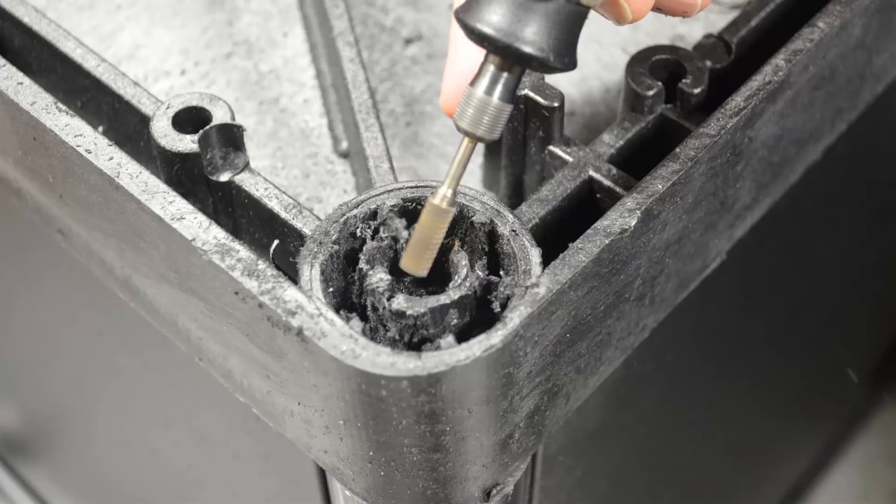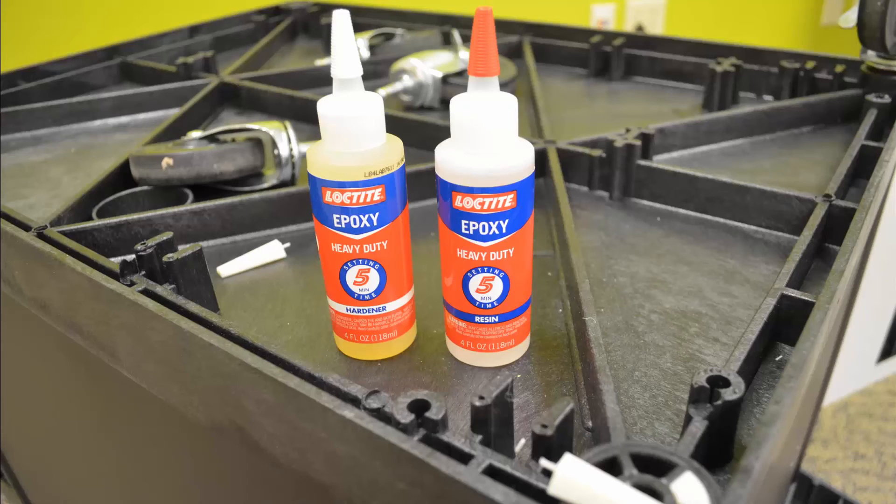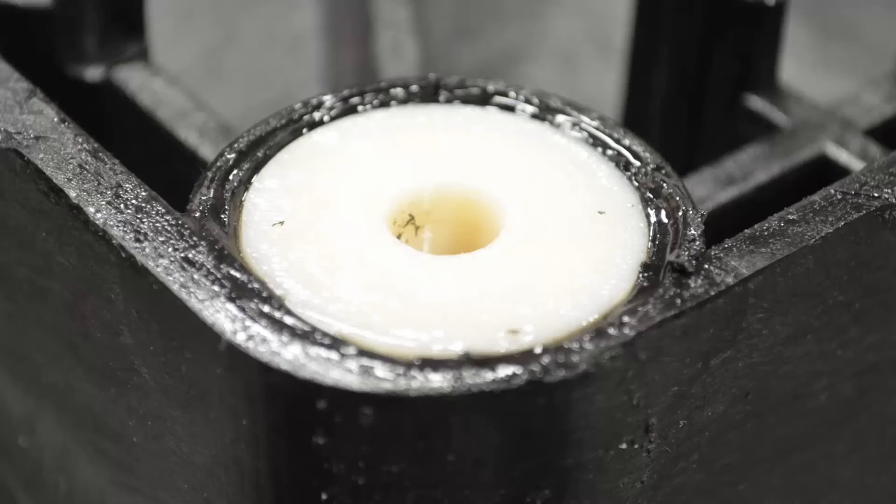To prepare for our first repair corner we used a Dremel tool to eat away all of the damaged material from the area we needed to repair. After we removed all the unwanted material we can use a dry fit of our shape to make sure that we have a good fit prior to using our gluing operation to set in the part. We used a two-part epoxy to set the finished part inside of the opening to make our repair.